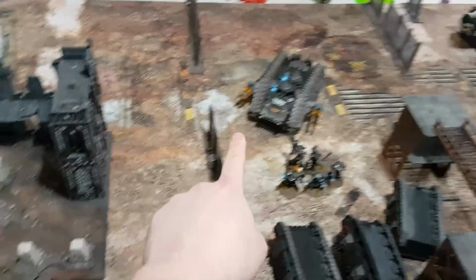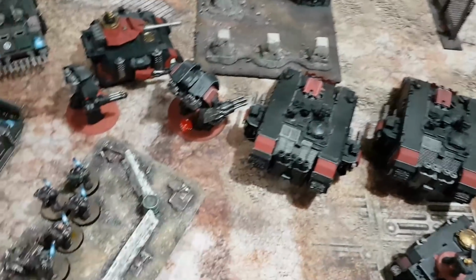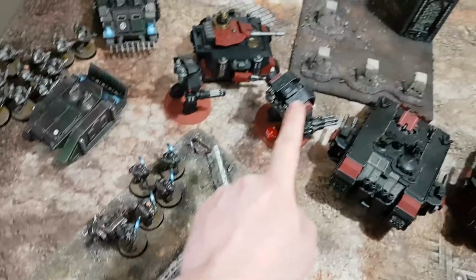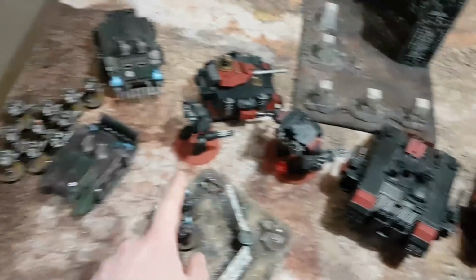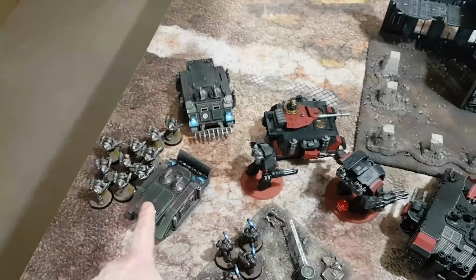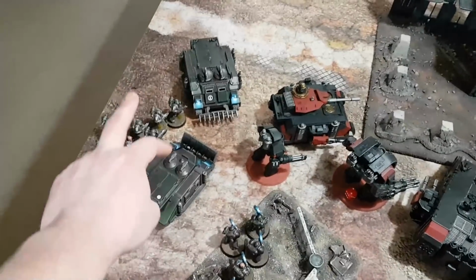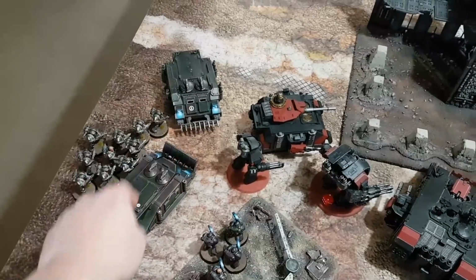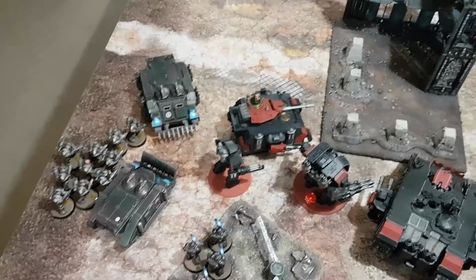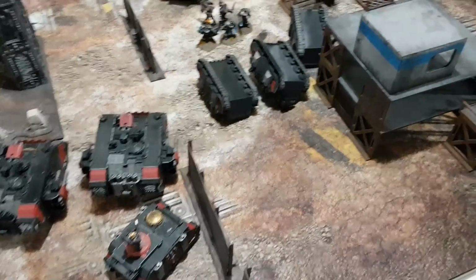The other quad las cannon fired at the Leviathan, but Will made a save, I think. Over here, plasma at the back of the Leviathan, 2 hull points and shaken, and then we saw the results of the 6 glancing hits on the back of the Contemptor from the tacticals. These 2 rhinos have moved flat out to form a nice little screen to keep the tacticals safe in theory. And yeah, Will's down a lot.